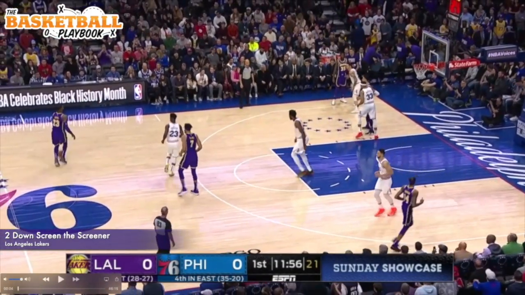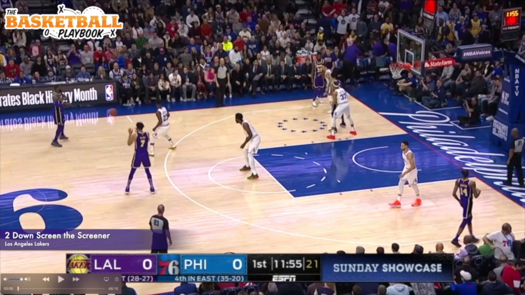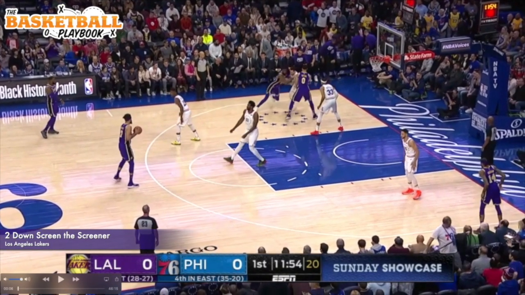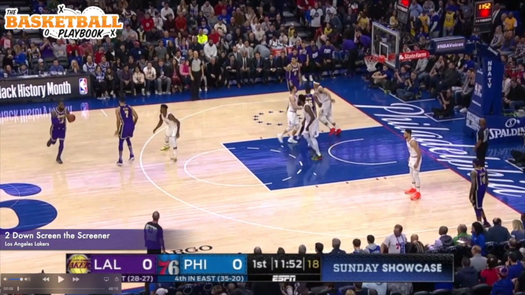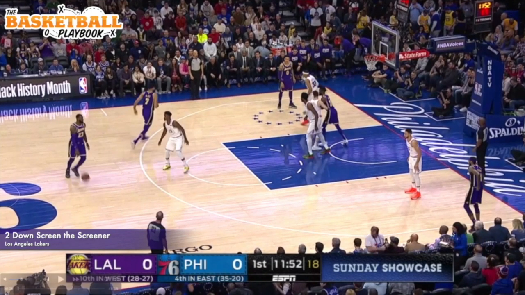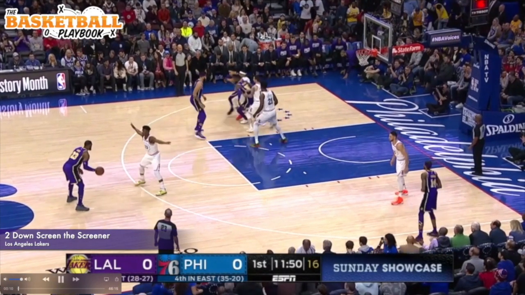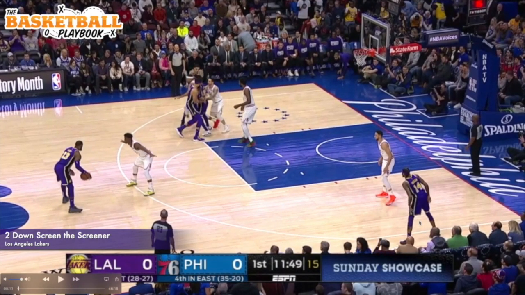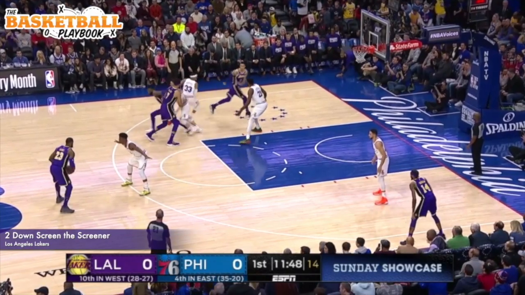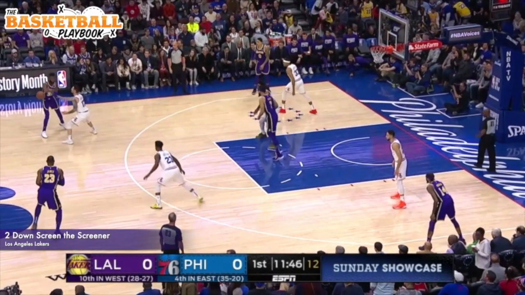So going back to the opening set, it is after this ball reversal to McGee. We're going to see this baseline little cross screen from Kuzma onto Reggie Bullock. Bullock's going to come inside after this dribble handoff up top. Normally this would be a cross screen and coming off a down screen. Kuzma actually does make a read on it and is going to come off the screen, the same screen that Bullock's going to come off of. And good D by Philadelphia, kind of jamming it up, and nothing really was open there.